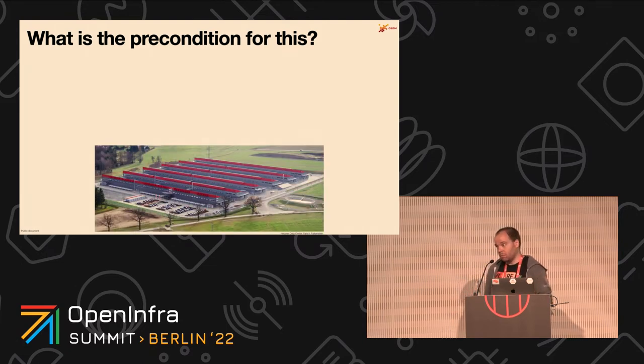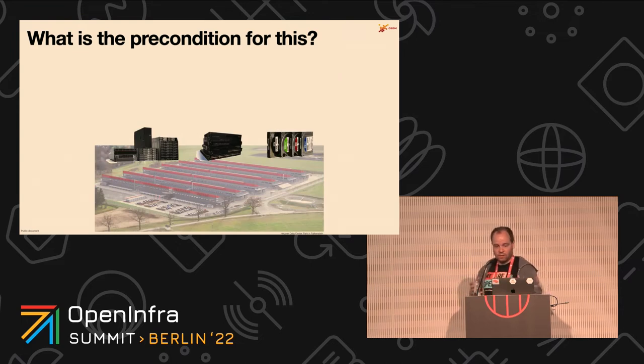You need a data center. We are focusing on cloud service providers. So this is the data center from Hetzner in Falkenstein. And you need physical resources. So in the end, we always consume compute resources, storage resources, network resources. This never changed in the past. It was only a little bit different. But in the end, we always have those three types of resources.